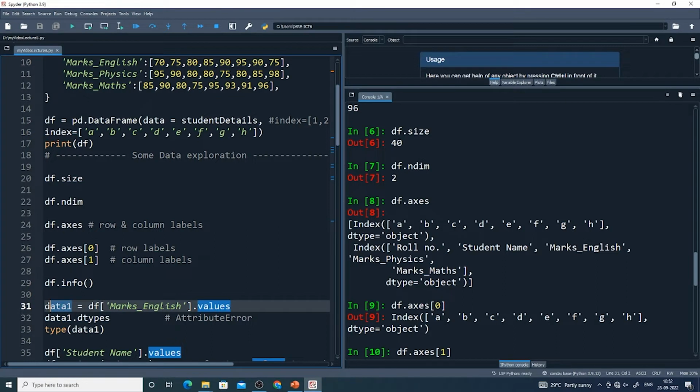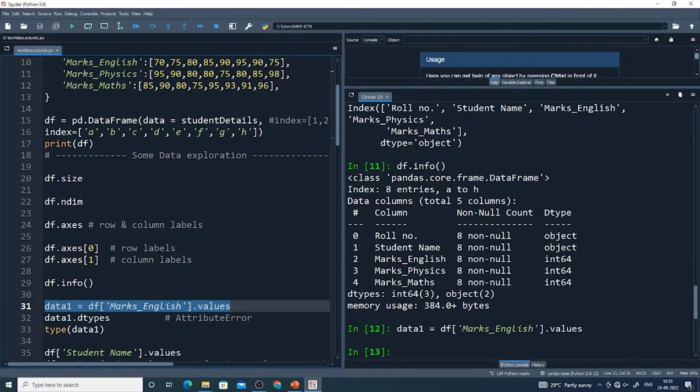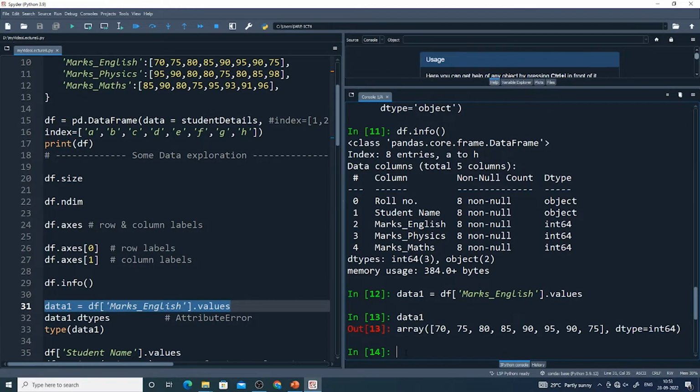Those values I am assigning to data 1. Let me select this and execute the selected code. So I got data 1, and I am printing data 1. When I print data 1, I have 70, 75, 80, 85, 90, 95, 90, 75.